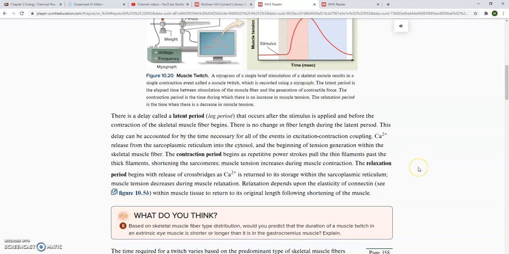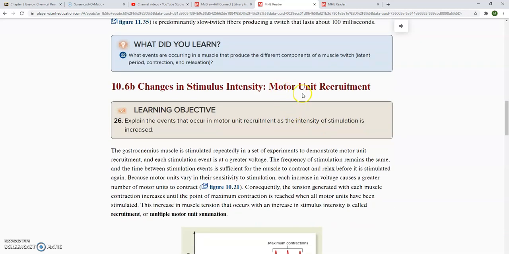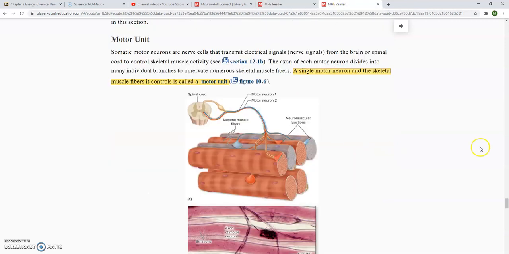So how we do that is, and recall, because we're talking about motor units, I pulled this up just to remind you. So remember that a motor unit includes the motor neuron and then the skeletal muscle fibers that it innervates, or takes a nerve impulse or action potential to. So that's what a motor unit is. So if we have a situation where we need a certain amount of force, but not a lot, then maybe only one motor unit will be stimulating its skeletal muscle fibers. And that should generate enough force to pick up a piece of paper or something.